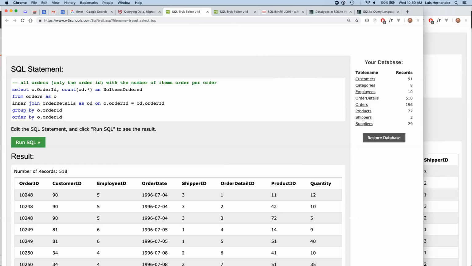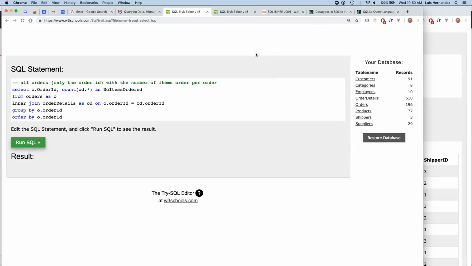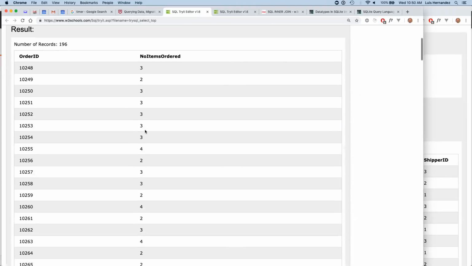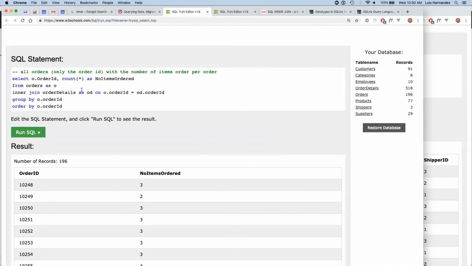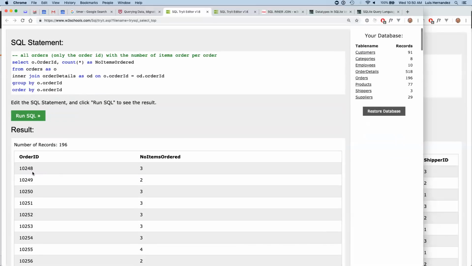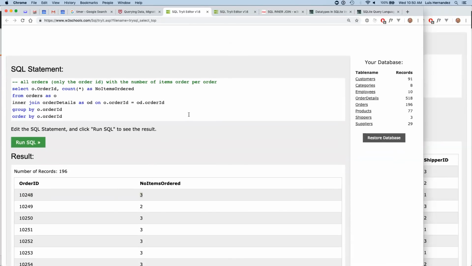Remember that we could do this order by 1, 2, 3. You could do the ordinal of the fields too. So order by 1 would work the same. It's the same thing. We have a problem here. I don't like the alias in there. Again, depending on the tooling you're using, you could get away with some things. So you remember that first order, 1048, had in fact 3 items only, right? So this is working. It's doing the right thing. I'm saying I want to group this so that my order ID appears only once. And then all of the records that had that order ID, I want you to group them and count them for me.